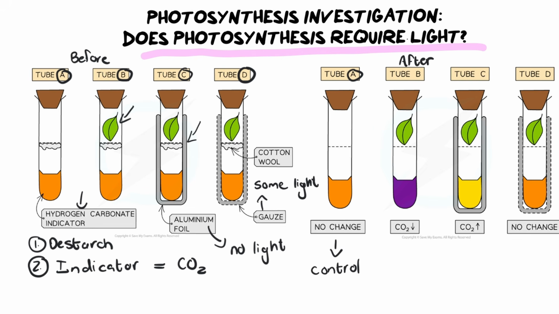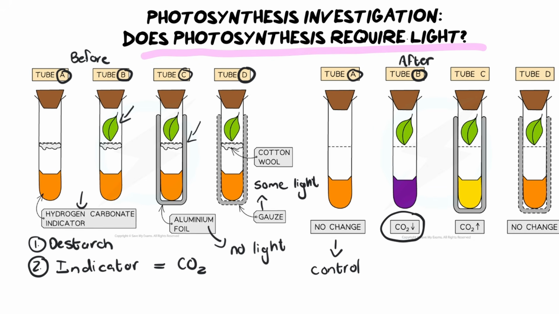We need to know was there anything else inside that test tube that could have potentially affected the outcome of this experiment. And no, there isn't, because it's remained orange. We then move into the next test tube, B. And we're told that a purple color means that the carbon dioxide levels have dropped.